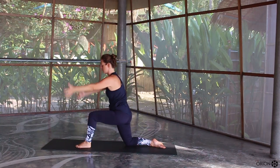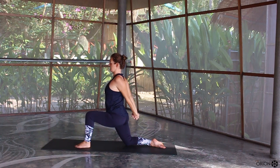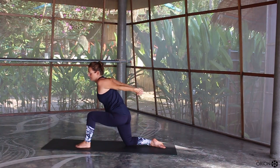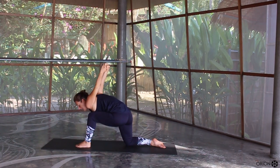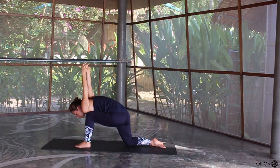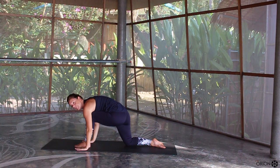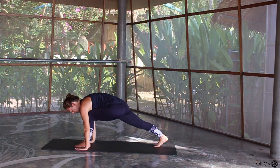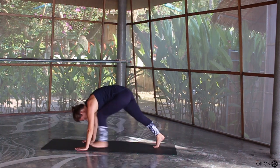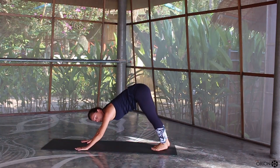Bring yourself up into your low lunge. Hands behind your back, interlock your fingers, push the hands away. Take an inhale and as you exhale come down — left shoulder onto the left knee. Bring the hands over the top of the head, focus on the floor. Use your finger strength and bring the hands up and over. Then slowly release the hands down, curl the right toes under, lift the right knee. Your next inhale, left leg comes up to the sky. Exhale, left leg comes down into downward facing dog.